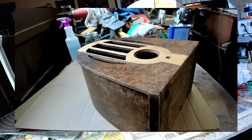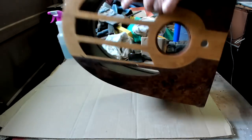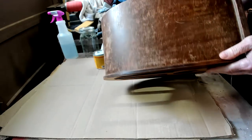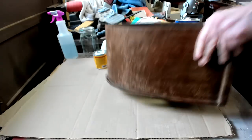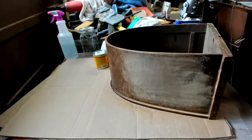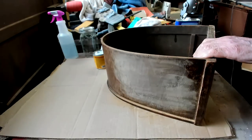Before I continue doing the rest of this, I've got to work on this part here. I've got to sand that down or strip it or something. Let's just see if that comes off easy. Well, that just flakes off like dandruff. So I'm going to sand this whole thing, get that out of the way.